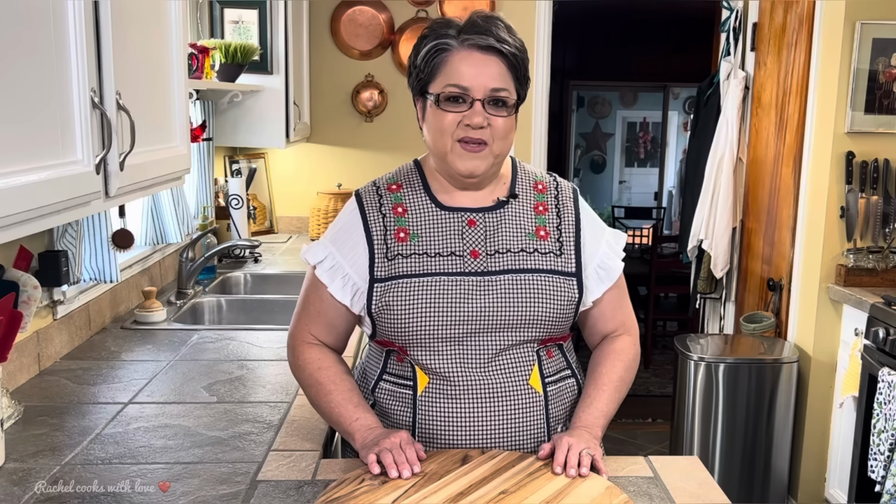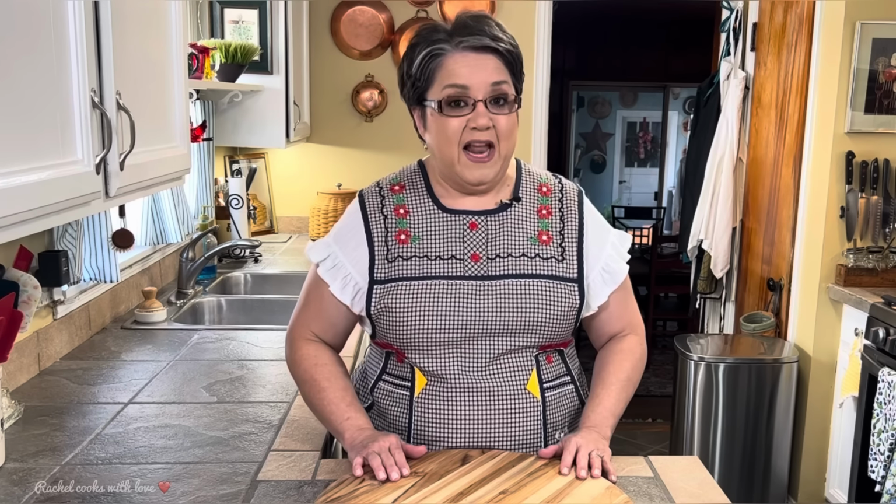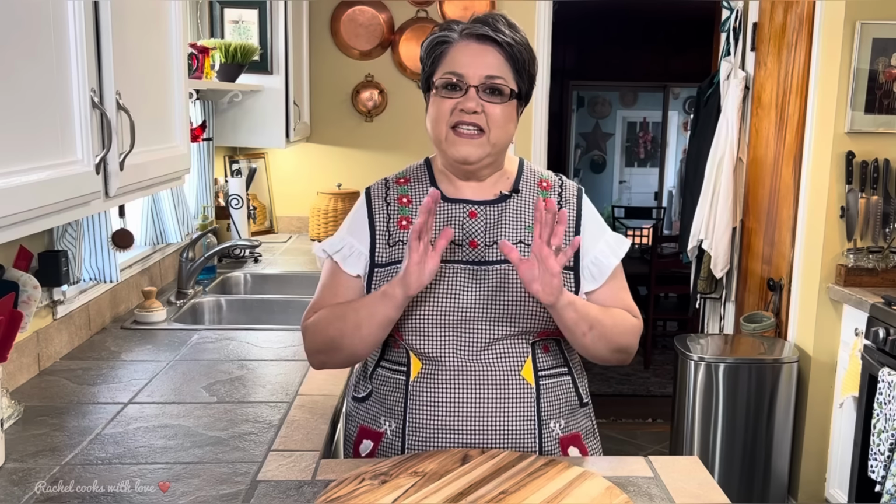Hi everybody. Today on Rachel Cooks with Love, I'm going to be preparing albondigas, albondigas en caldillo. Now this is meatball soup with vegetables. It's a classic Mexican dish, very easy to put together, and it's the perfect weather for it. And I know you're going to love it. Today, I'm going to show you how to make it step by step.